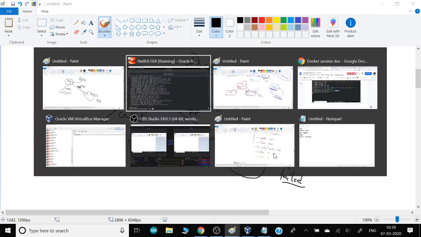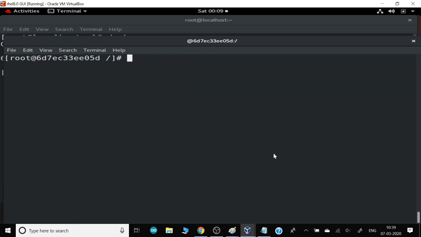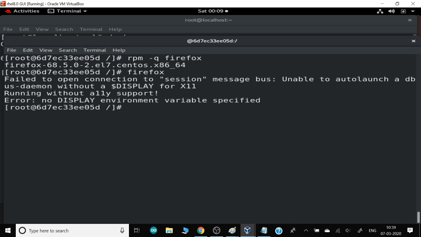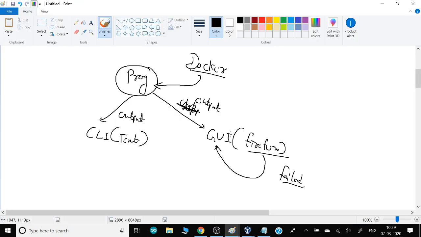It failed. So let me show you. Technically, there's no issue in the installation of Firefox. It is working fine. But as soon as I launch the Firefox program, you know what happened? Right now I'm inside the container. If you hit enter, it failed. It failed to open Firefox because it requires a graphical display. If you see this error, a lot of guys start thinking it means we can't launch a program that requires a GUI, a graphical user interface, inside Docker.